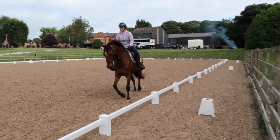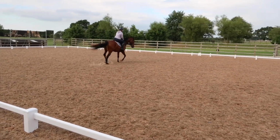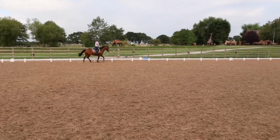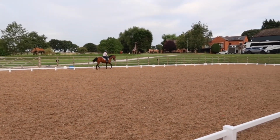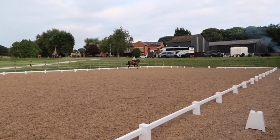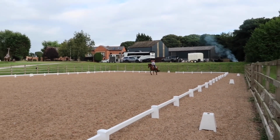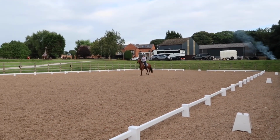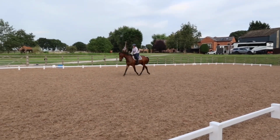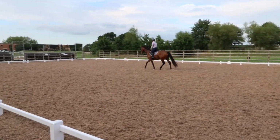So at this point I was really pleased with her. We managed to get her back forward. I was thinking, okay, we're going to get through a test, this is fine. The contact wasn't consistent, but that's something for us to keep working on, providing she's moving forward and she's allowing me to ask for the movements that we need to ask for. That's fine. So I was quite happy with how she came down the centre line. Contact could have been a bit more consistent, but that was because, again, we were asking for a downwards transition and it's not what she wanted to do. She was quite happy to just keep trotting around.